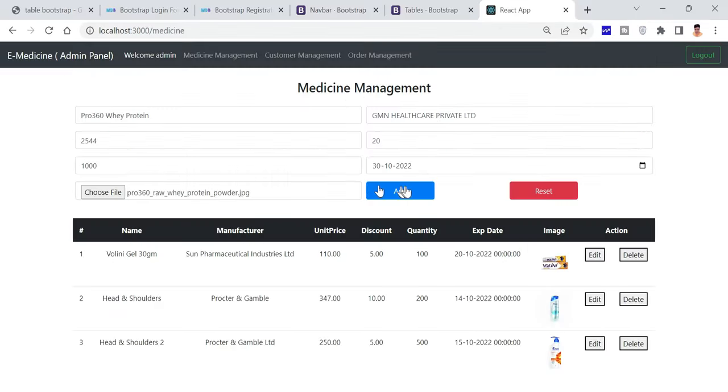So you see 2, 2, 1, 3. Okay, if you want to remove, you can remove from here. And if you want to place an order, you can simply place here. So if I go to my orders, as of now I don't have any order. So let's go to cart, click on place order. So order has been placed successfully.